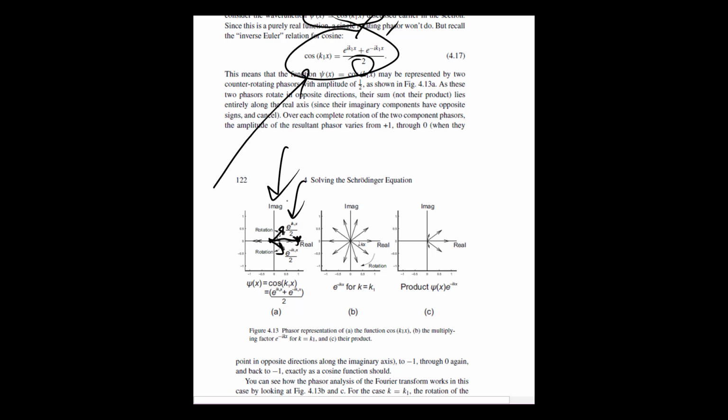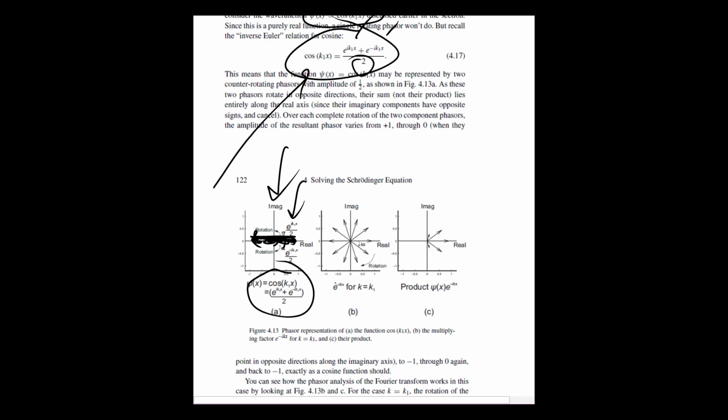As x increases, this one rotates around this way, this one rotates around this way, and the imaginary parts always cancel, and the real parts just get smaller and smaller. I can show that here. So there's the first one, and then a little later, and a little later, and then as x continues, it's going to go this way. That's a half a cycle, and then for the next half cycle, they're going to go back. So they just oscillate back and forth along the real axis, exactly as you would expect the cosine to do.